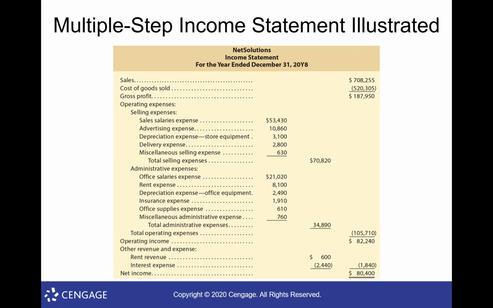Other revenue and expense, things like rent revenue, interest expense. So think if you're like Walmart and you've got like a storage or something up back and you rent it to some of your suppliers so they can just keep stuff in there. That's not part of your normal operations. You're in the business of selling stuff. That's why they record it down here as an other revenue. That's not part of their regular revenue scheme.